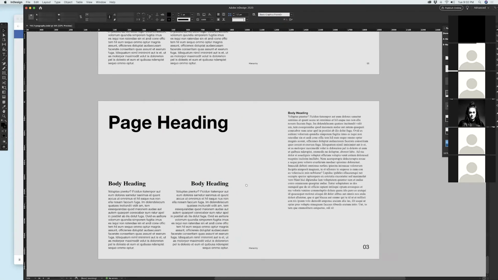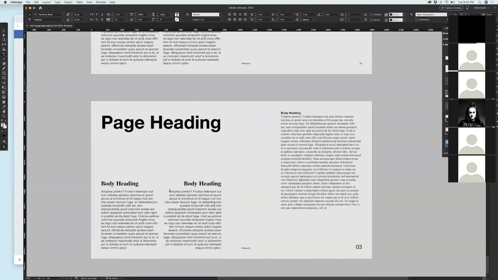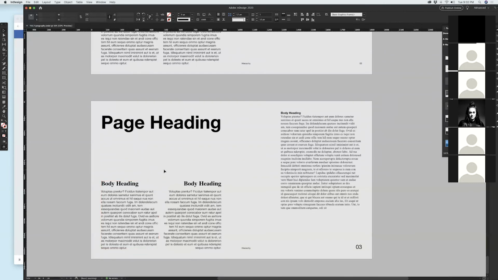Now, if you leave today with one thing, let it be that you never ever right align type again. I'm going to make a sweeping statement like that, purely because as Europeans and as Western culture, we only ever read left to right. As a viewer, I want to make sure that my starting point on each line at the left is always at the same point. This is a lot easier to read and digest.